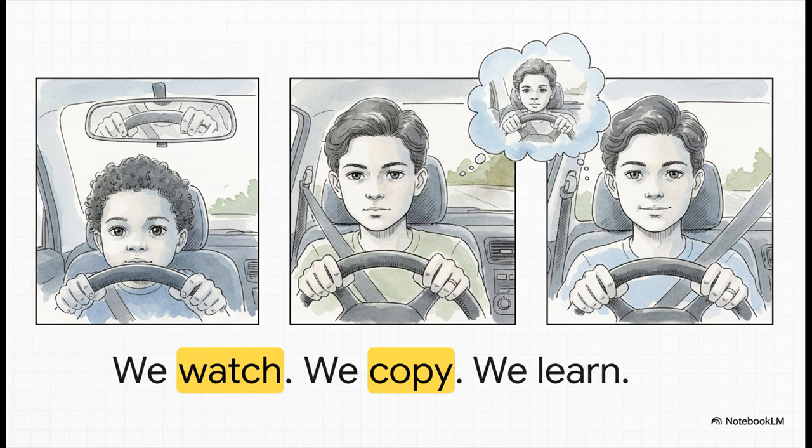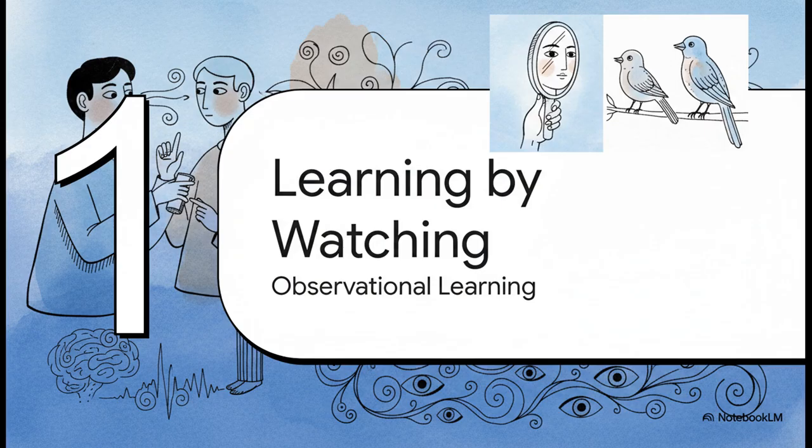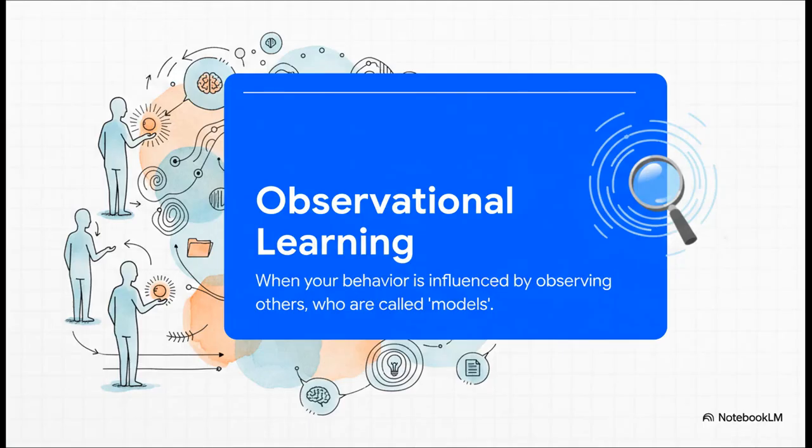This super simple but really profound process, well, that's the core idea behind a huge psychological concept called social learning theory. So, how does this actually work inside our brains? It all kicks off with this core concept known as observational learning. This is basically learning indirectly. We see what someone else, a model, does, we watch what happens to them because of it, and then we just kind of store that little piece of information away for later.